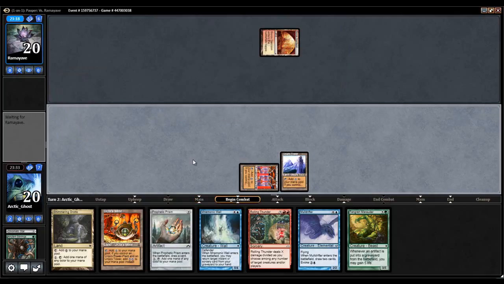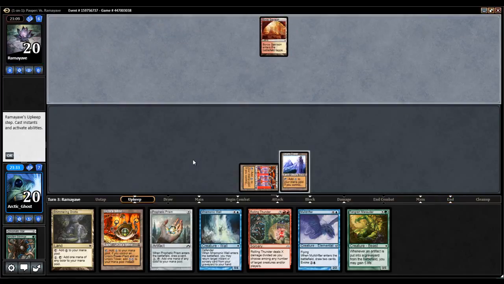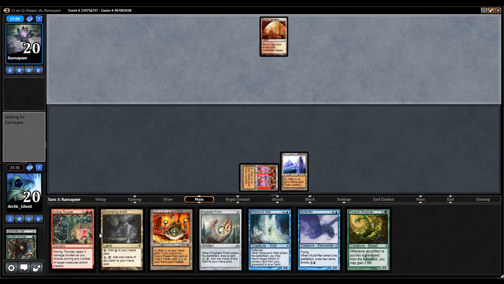Actually, since I drew Mole Drifter, that was kind of the perfect draw because now I can go Prophetic Prism into Mole Drifter, which should be rather good. I can't imagine that is bad. I'm just gonna put Rolling Thunder and Mnemonic Wall over here so that I don't click them by mistake.